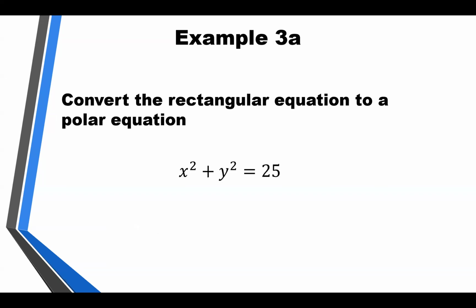Now what we can do is start converting between rectangular and polar equations. Let's take a look at this rectangular equation. That is a rectangular equation written in terms of x and y. And let's convert that to an equation in polar form written in terms of r and theta.